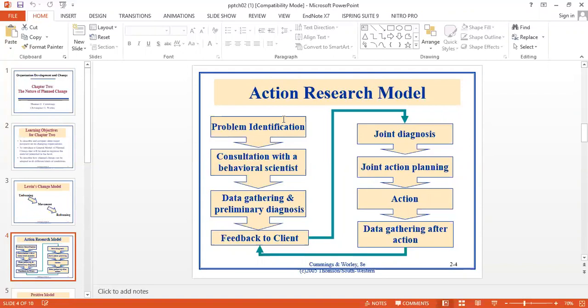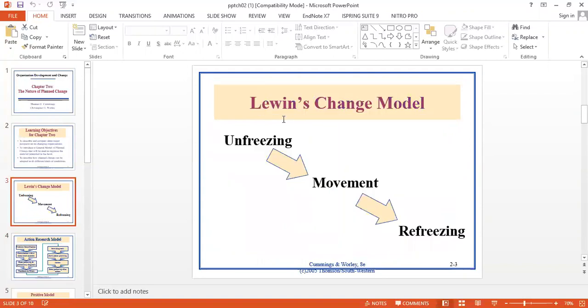In other words, the process of action research requires three distinctive stages, which are consistent with Lewin's model, which describes the three stages of change: unfreezing, movement, and refreezing. I already explained this in my previous slides, but to recall: unfreezing is a situation where the organization is in discomfort. What do you mean by discomfort? It means a situation where the organization is facing problems.